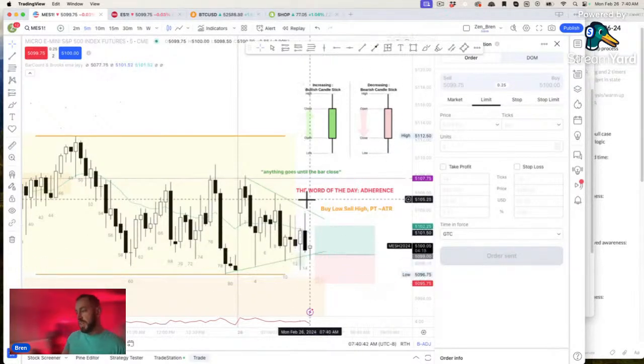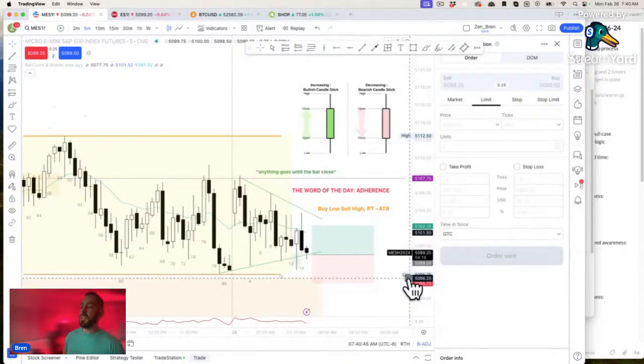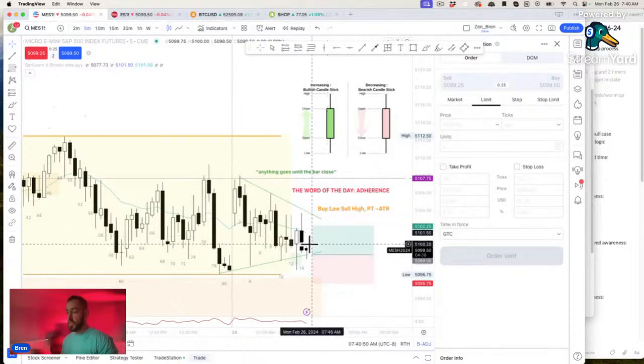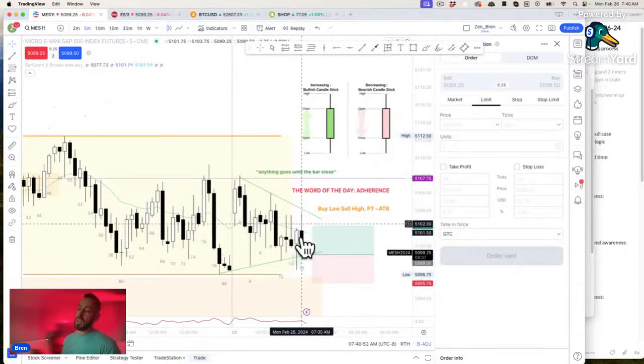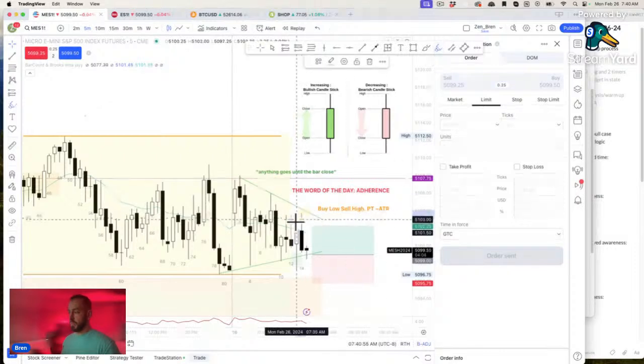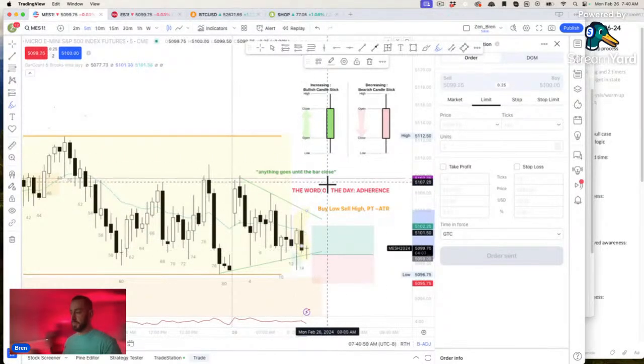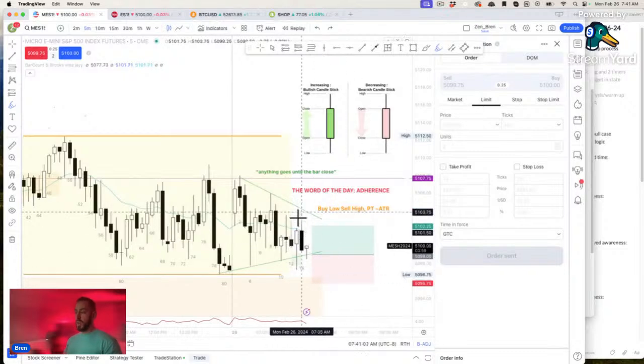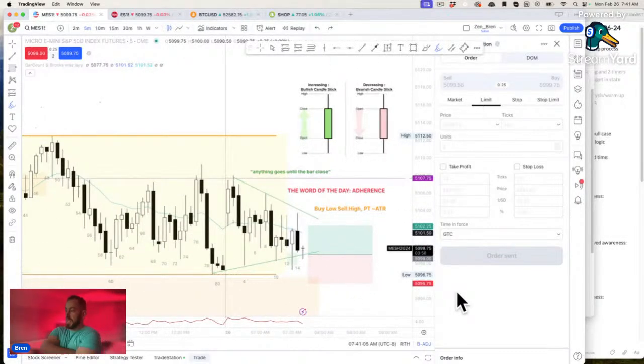That'd be a decent setup because you got a strong move down, right? So in trading ranges, you fade strong moves, betting on a reversal in the opposite direction. So you've got this super good looking bear bar right here. So you can go long when you see something like that, because that's how trading ranges work. When there's a strong push in one direction, because it's a trading range environment, you can expect a push in the opposite direction. And that's a trading range. It's like the bears and the bulls fighting it out, back and forth, two-sided trading.